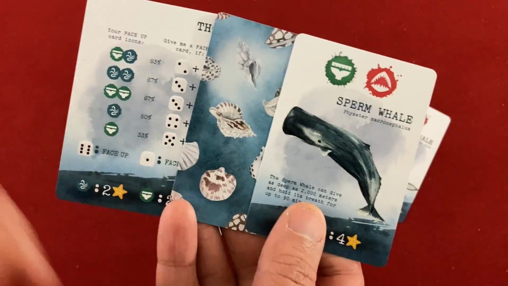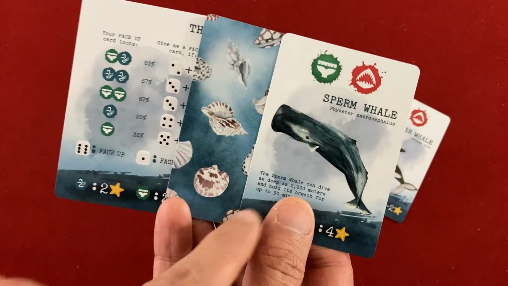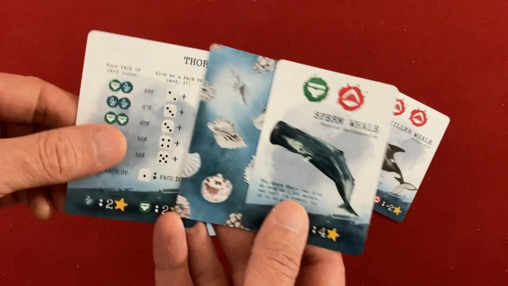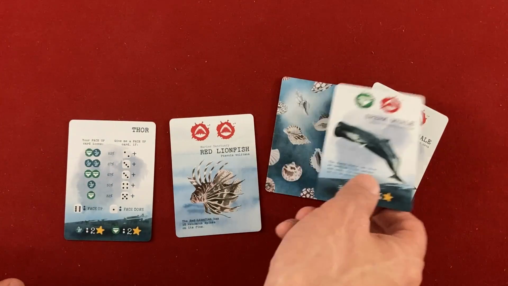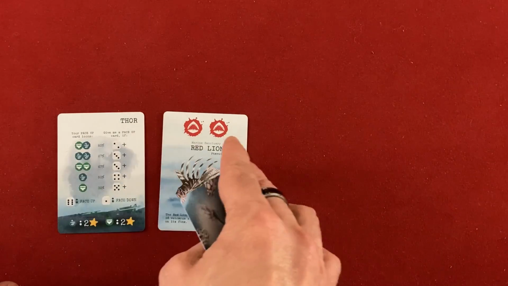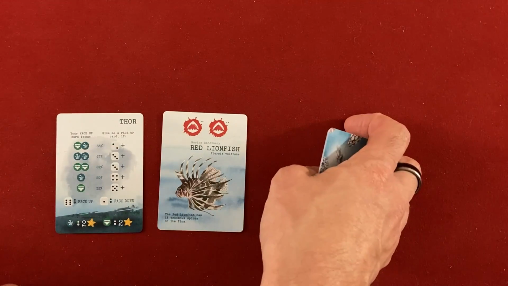But I could instead try to offer them the sperm whale with green and red. Since it has a green, they'd have a 5 or 6, a 1/3 chance of taking it. So that's the basic idea. You're kind of trying to play the probabilities to get cards that are going to give you a lot of points, deny cards to the AI that they would really want, and get the highest score.